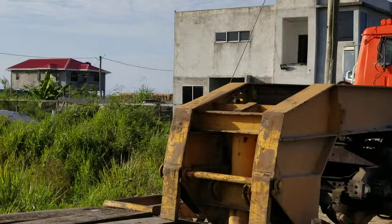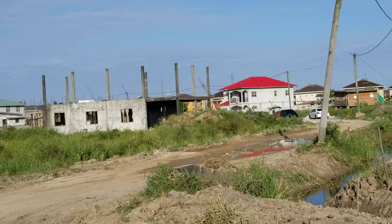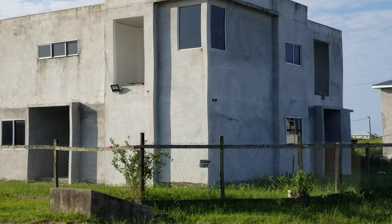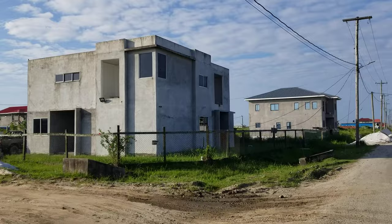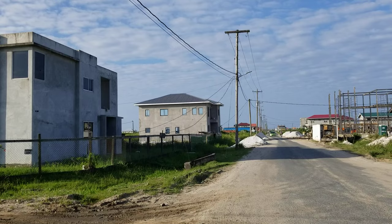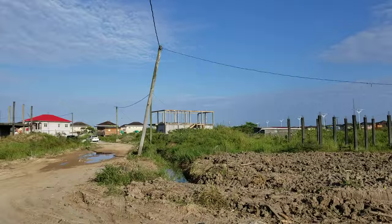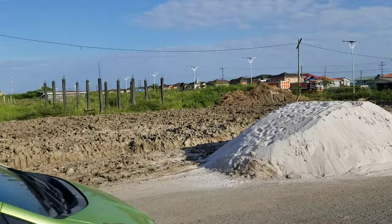Once the street is unpaved, going in the back, here is somebody's rendition of a townhome, and that's next door. So there's a lot of home construction going on in this neck of the woods. It's another tall building, and in fact it seems to be being constructed by people who are building for themselves. In other words, it's not the developers, it's being built by individual homeowners.